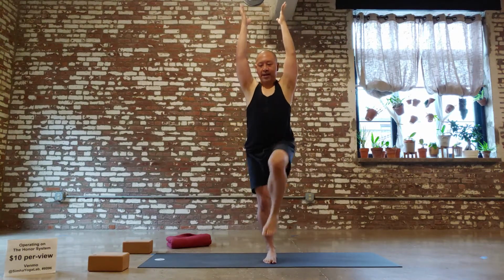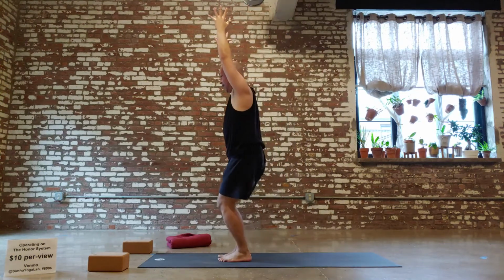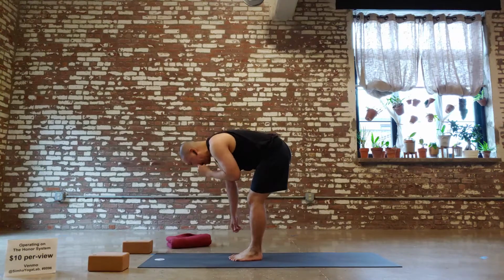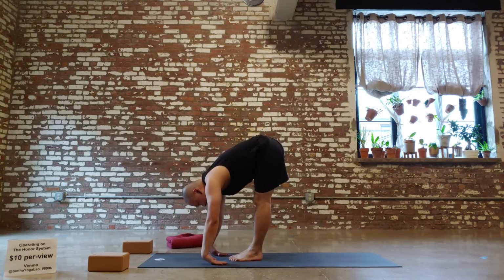All right, let's break. Come back to your tree, arms up, left knee forward, step the left foot down, chair. Exhale, dive forward. All right, your option again: any crow pose, and then make your way back. Chaturanga, up dog, down dog, your choice.